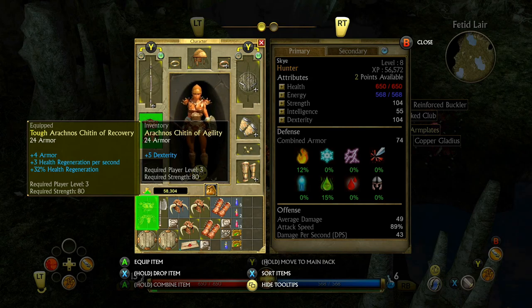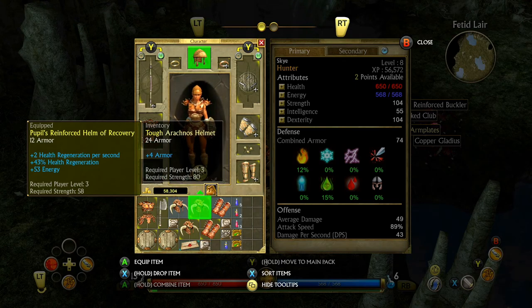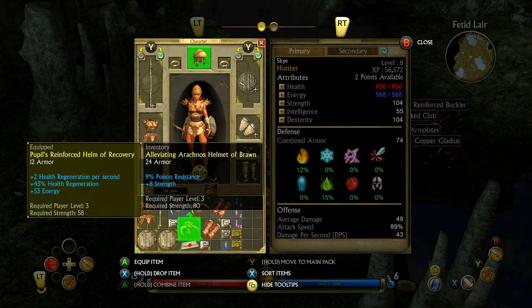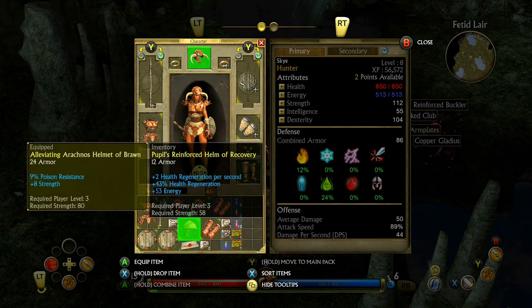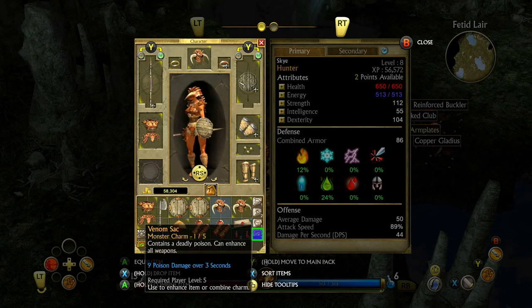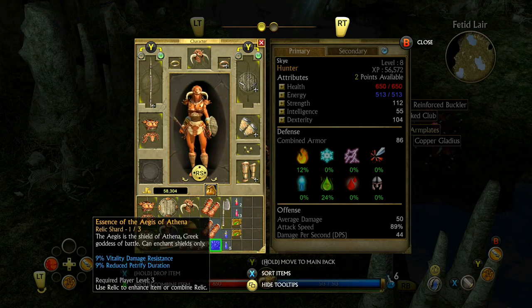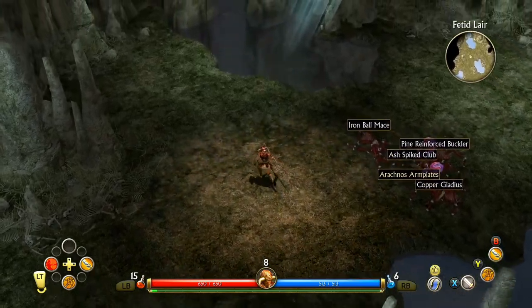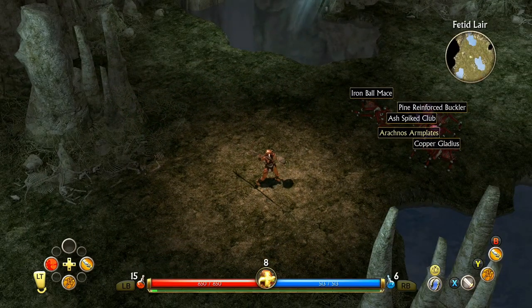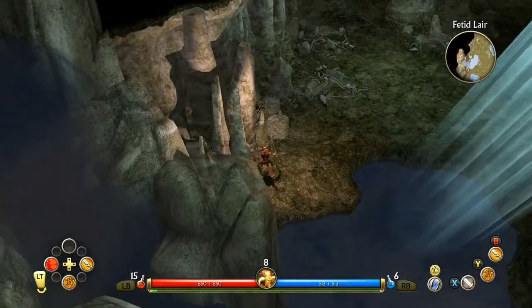Saying that, the armor's actually, oh, I've already got an arachnid armor on, that's why. It was the helmet I was looking at, wasn't it? Plus 4 armor, plus 8 strength would be the one to put on. Stick it on for a minute. It's awesome. But we'll see how we are in battle before we go doing anything crazy. Check that light coming through the ceiling.